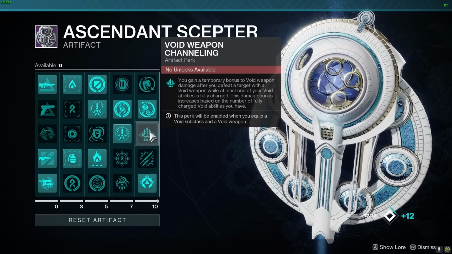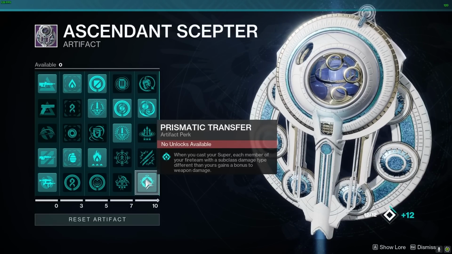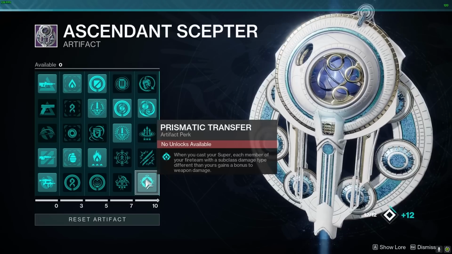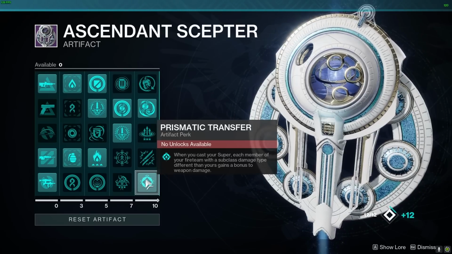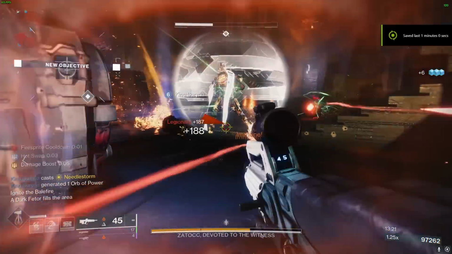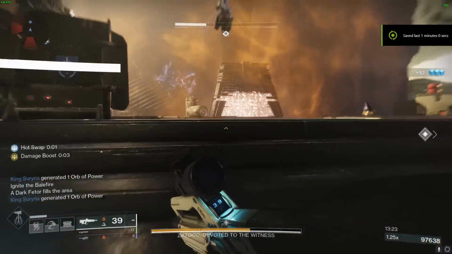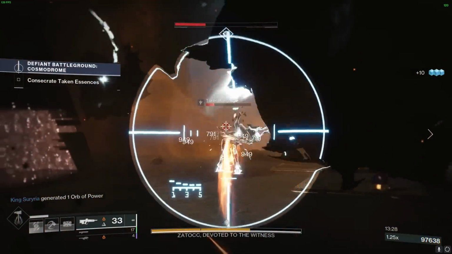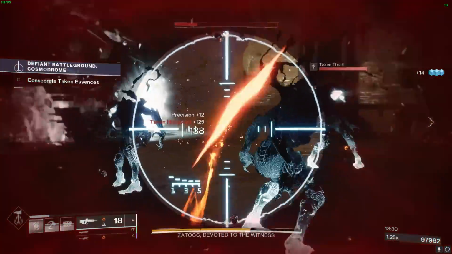And if you want to help your fireteam, the Prismatic Transfer mod is a great choice, granting a bonus to weapon damage for each member of your fireteam with a different subclass damage type when you cast your super. In conclusion, this Solar build is a force to be reckoned with, which is perfect for any activity in Destiny. Our selected abilities, aspects, fragments, and armor mods work seamlessly together to create a devastating combination that will leave enemies in its wake.